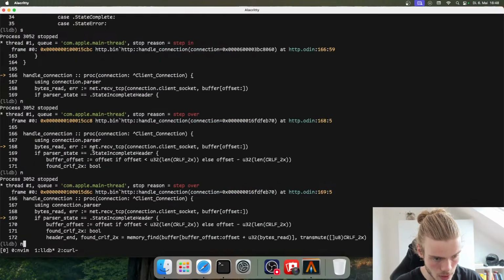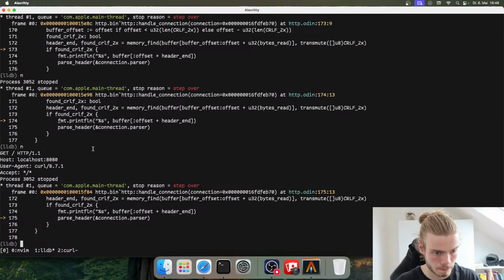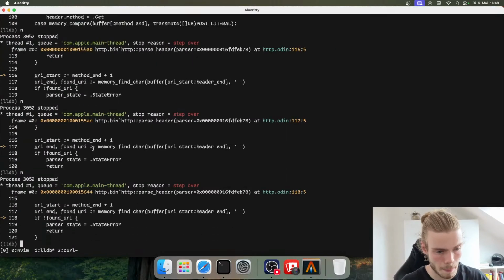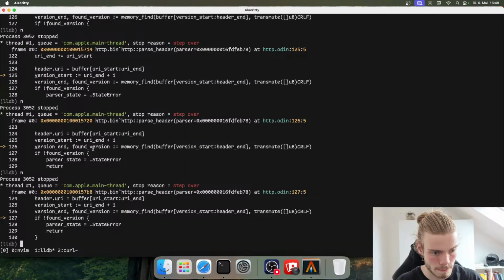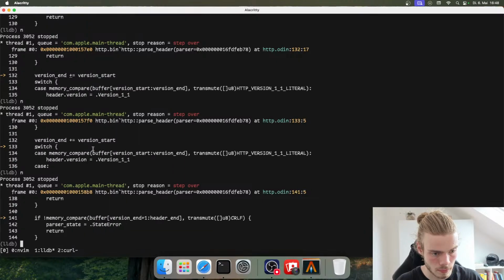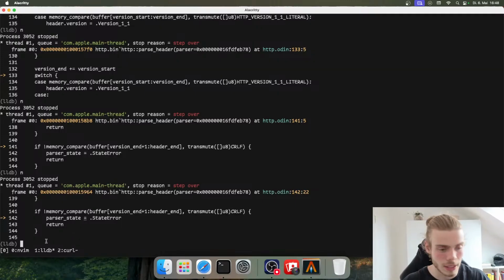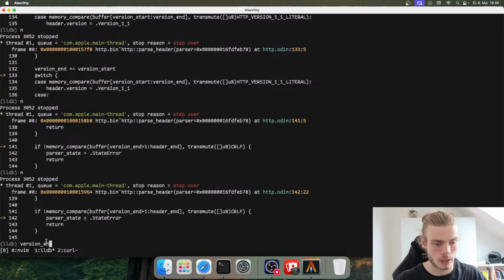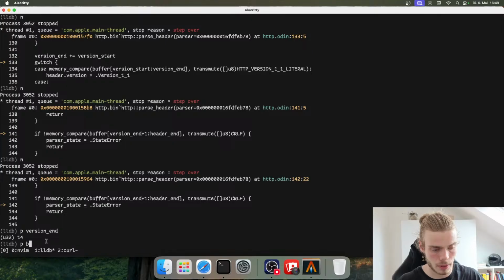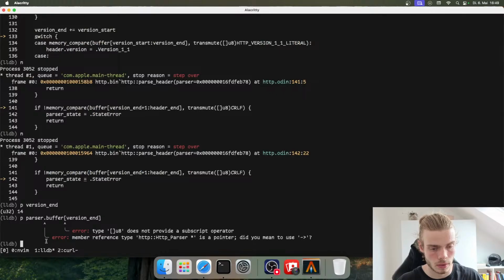Good. Step, step, step. Step into this. Okay, now this is the error. Version end. So print version end. Print parser dot buffer at version end dot data.